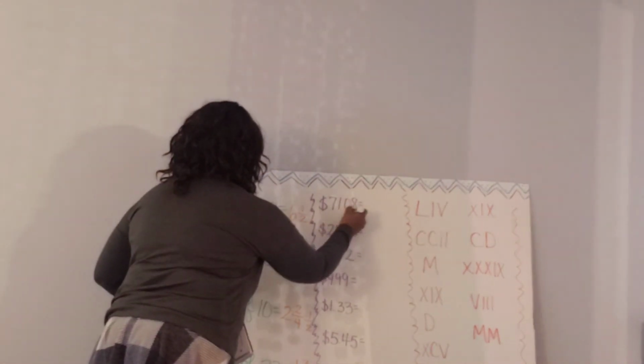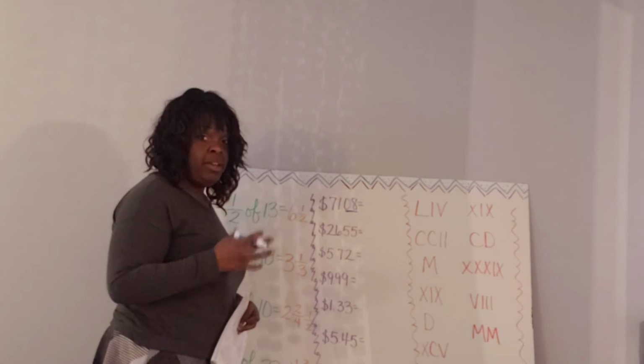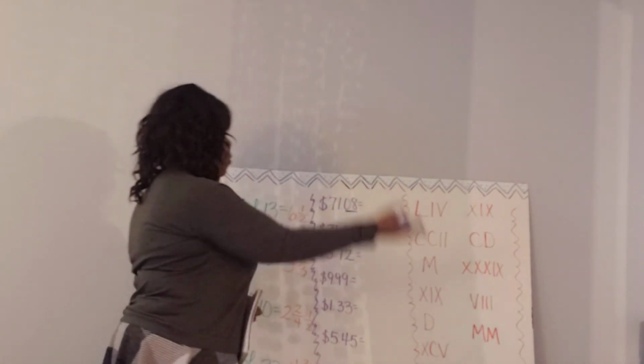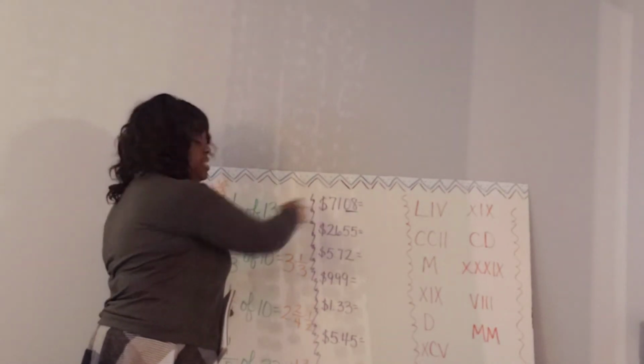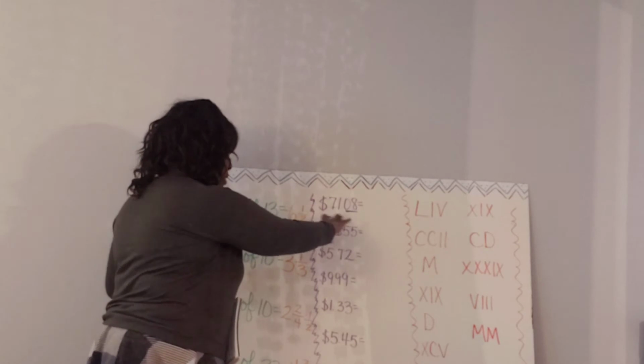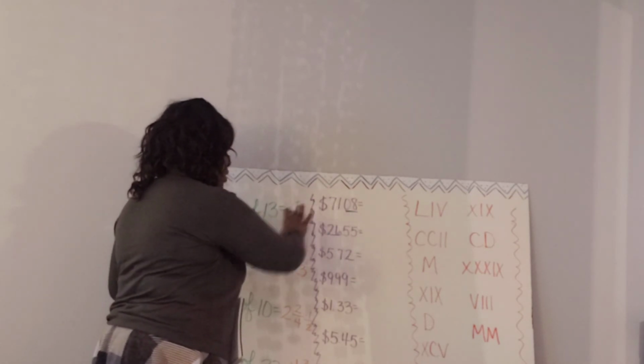All right, so then our next section that we're reviewing is rounding our money. And we need to remember when we're rounding our money, we look at the cent side. So thinking carefully, this is what's going to determine whether we round up to the next dollar, 72, or we round back down to 71. So we're not doing anything else.